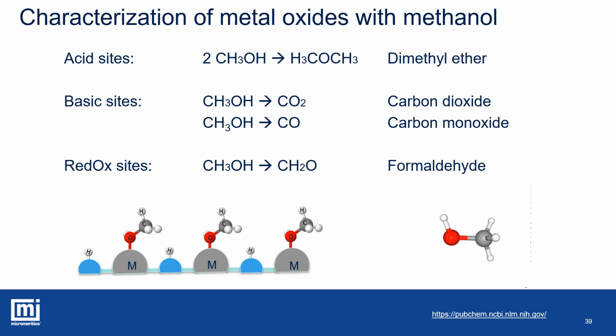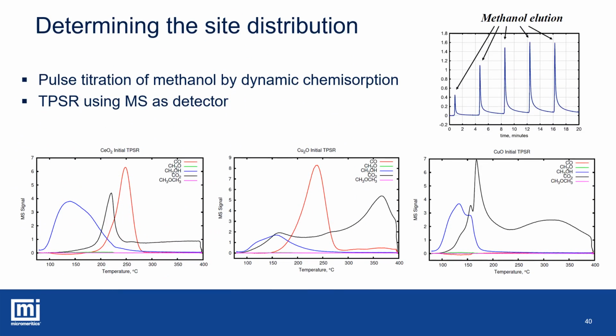The procedure using methanol is like the amine adsorption followed by temperature-programmed surface reaction. Methanol vapor is pulsed in the reactor by a dynamic system. From this experiment, we can quantify the amount of methanol vapor that has chemisorbed. The experiment proceeds with a temperature-programmed reaction at higher temperature. Usually, excess methanol is desorbed at lower temperatures, whereas the synthesis of other compounds or the dissociation takes place on the specific active sites at higher temperatures.